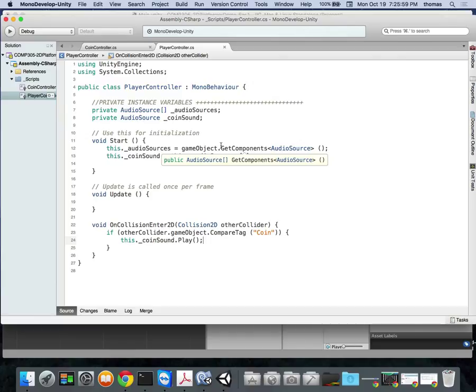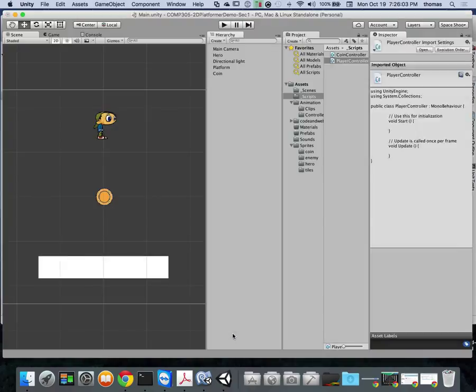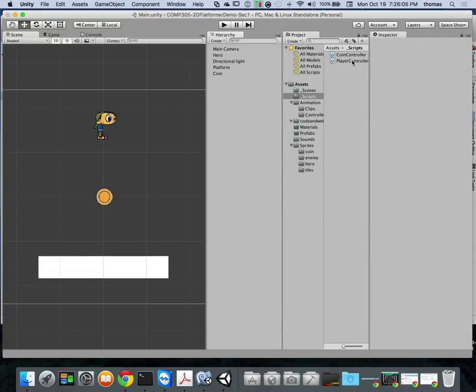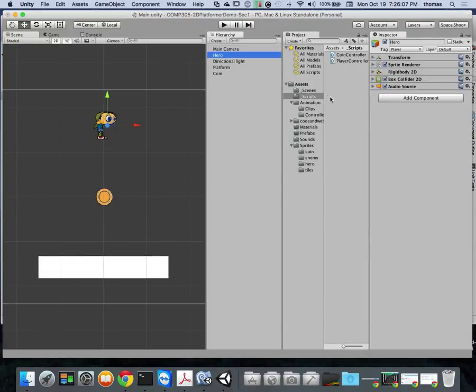Okay, so we've got my player controller, but I need to add it to my player because I haven't done that yet. I've just left it separate. So if I click on my hero, I can certainly add it the other way, but I want to drag and drop it just to show you that we can do that over and over again, just different ways of doing the same thing. So drag and drop until you see the green plus. And when we do that, it adds my player controller script onto my player.